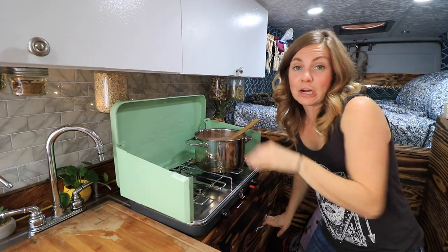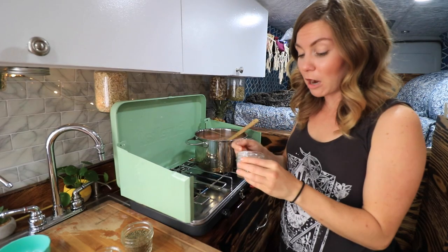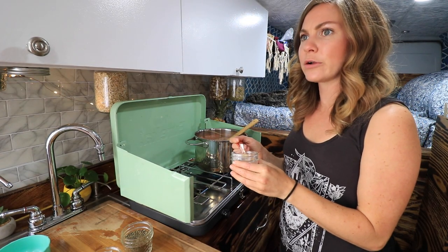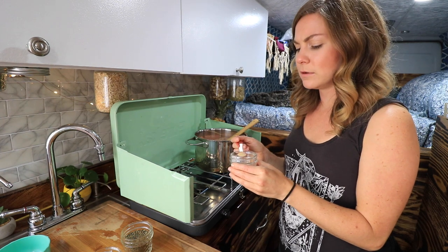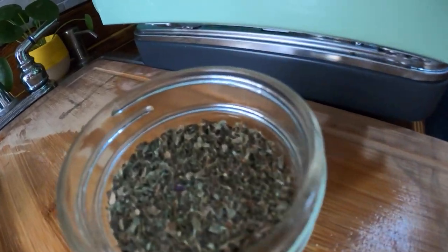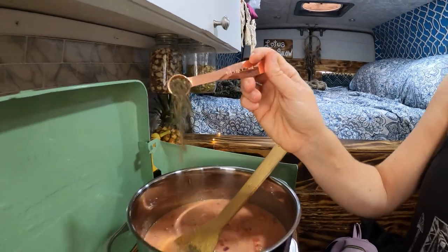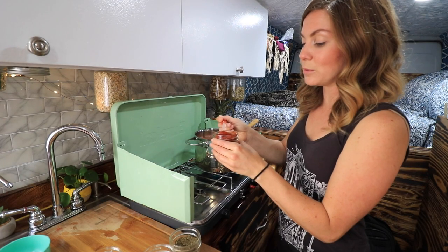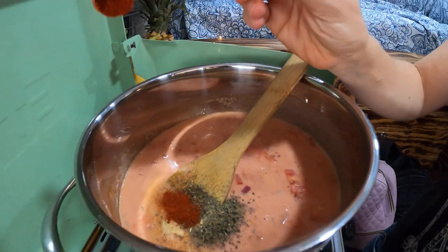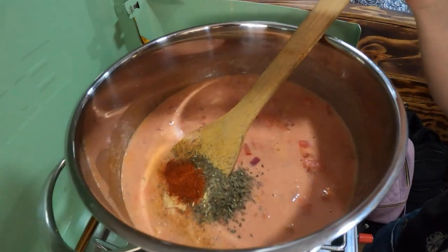All right, let's consult our spice jar. We're gonna add a couple of different things. 1/4 teaspoon of garlic powder. If you used regular garlic, like I probably should have, I'd probably still add it. Who knows? Like a heavy 1/4 teaspoon of parsley. We're gonna do 1/4 teaspoon of paprika. That'll help bring out the red color. And then like 1/8 teaspoon of cumin.